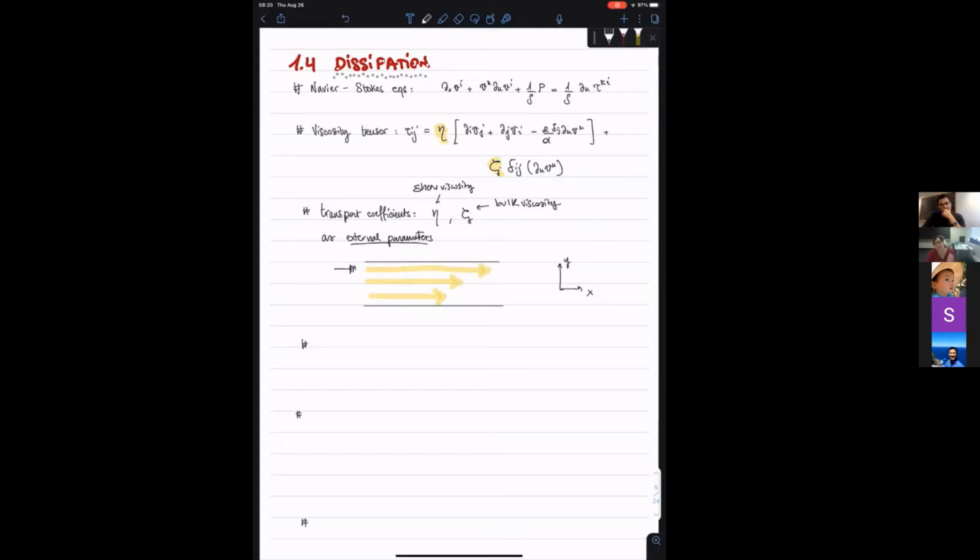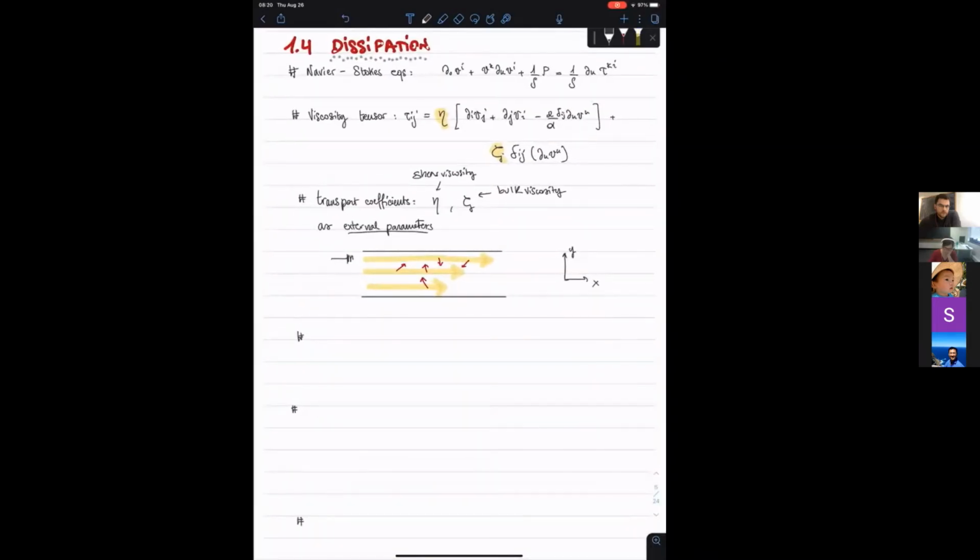But it can't be the case that one layer will flow completely independently from all the other layers, because there are still some microscopic processes in which some of the microscopic particles are transferred around in such a way that layers of the fluid will interact with one another. And therefore, if you push and then leave the force from one layer of the fluid, it will drag the other layers of the fluid along. So this phenomenon is captured precisely by the dissipative effects.